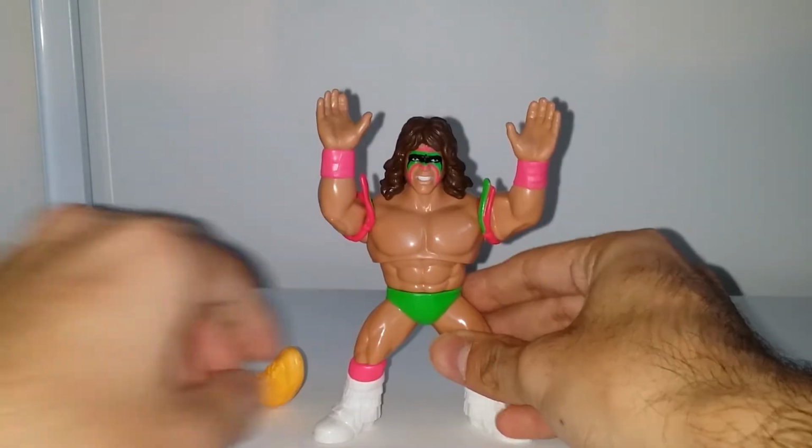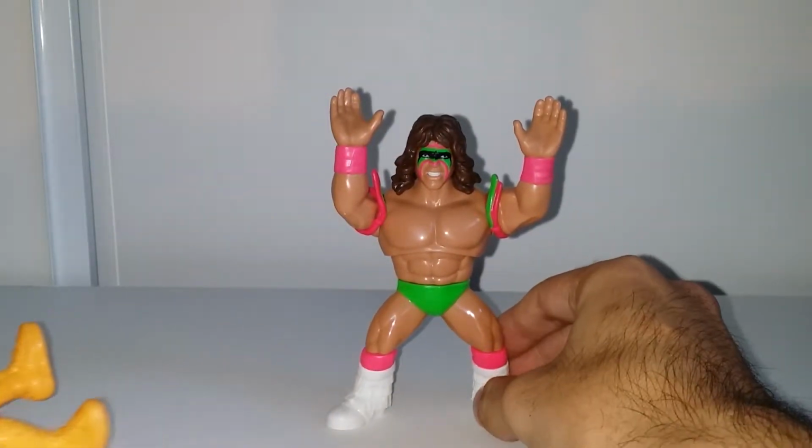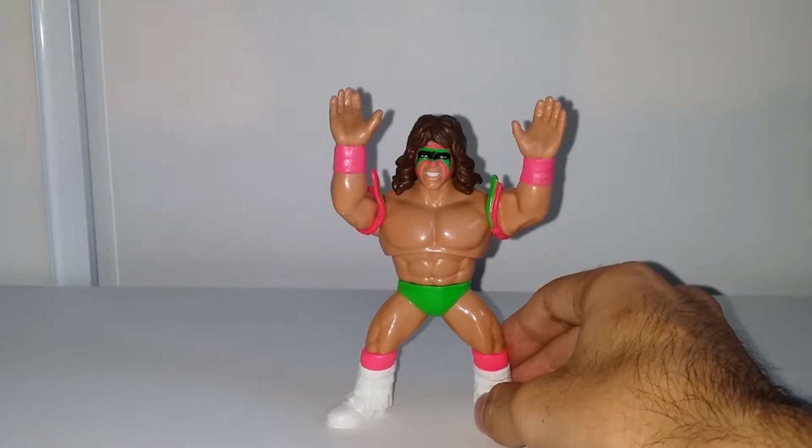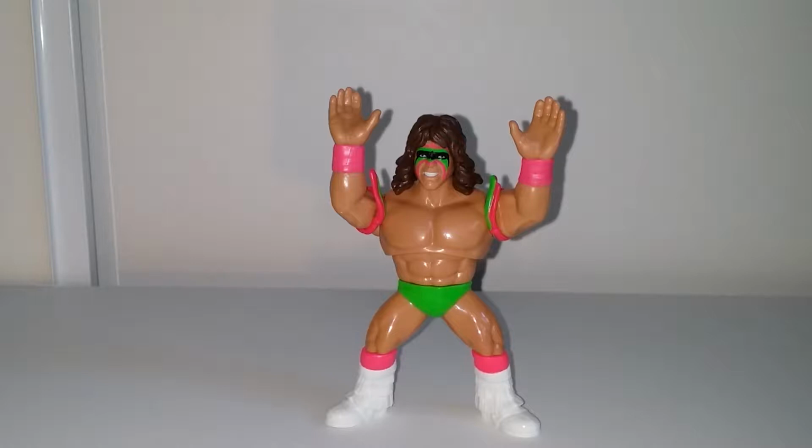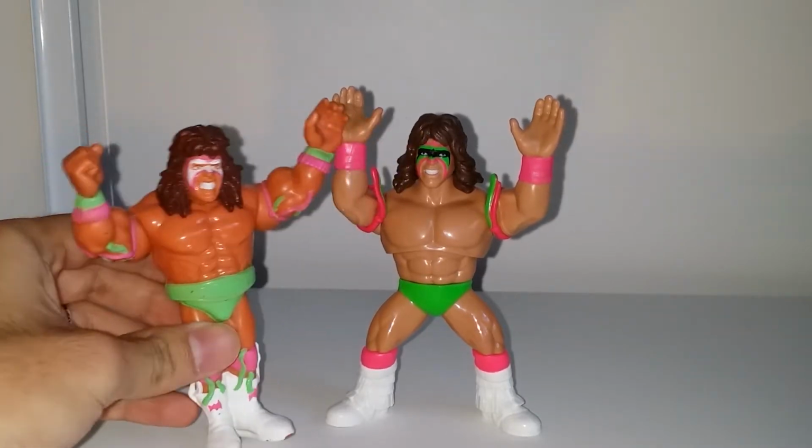There we go. So that's how you do the Ultimate Warrior's Gorilla Press Body Slam. It's very neat. I like this Warrior figure. And here's a little something fun for you guys. How about a little comparison time? That's right.